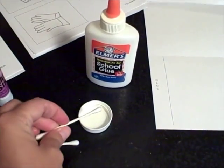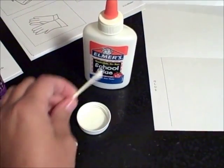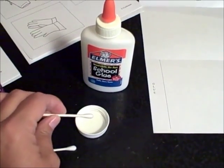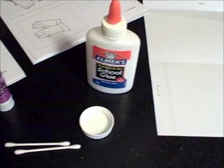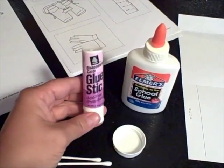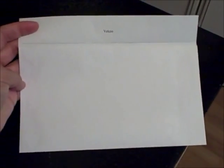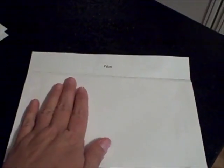That actually keeps children from using too much glue and also saves your glue and gives everybody their own bottle cap, so there's less fighting over the glue. But again, for this example, I'm going to use the glue stick. Alright, at this point I've glued the two sides up and it's left a little pocket. Obviously you're going to need some time for it to dry, which is why I suggest doing it first.